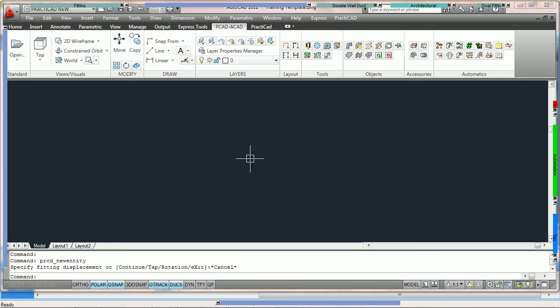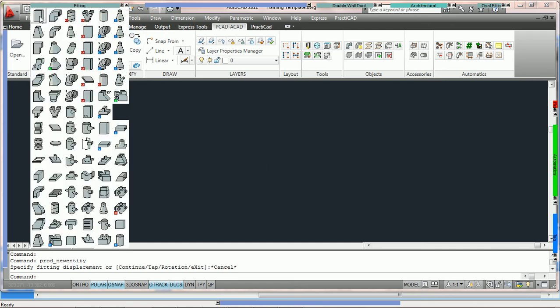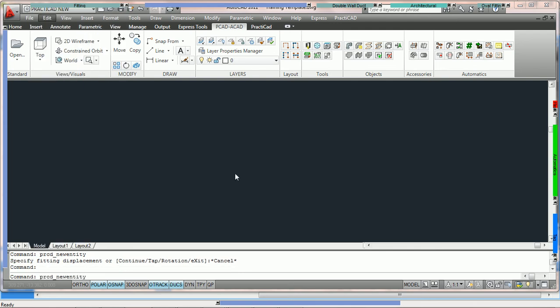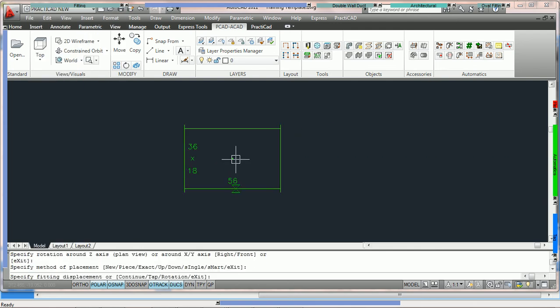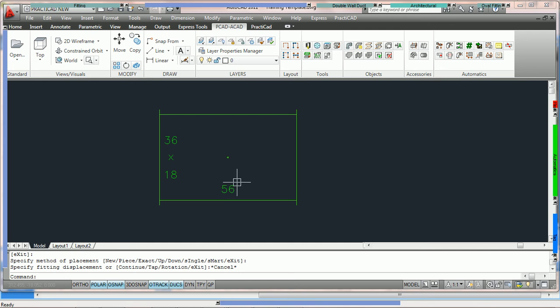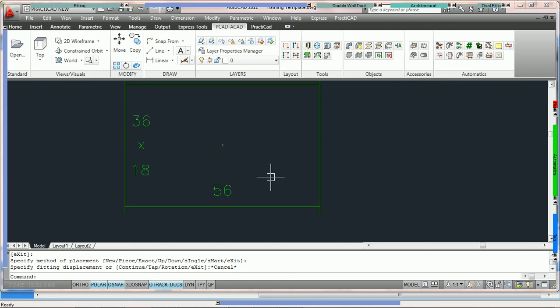The next part of the tutorial, we're going to show you how to edit PractiCAD tags in terms of data. PractiCAD comes with a lot of default data, and you might want to adjust the tags that already exist inside the data. For example, we're going to come over here and grab the rect duct, and put this rect duct fitting on the drawing. When we do that, we're going to notice that we have a length tag, which shows 56.